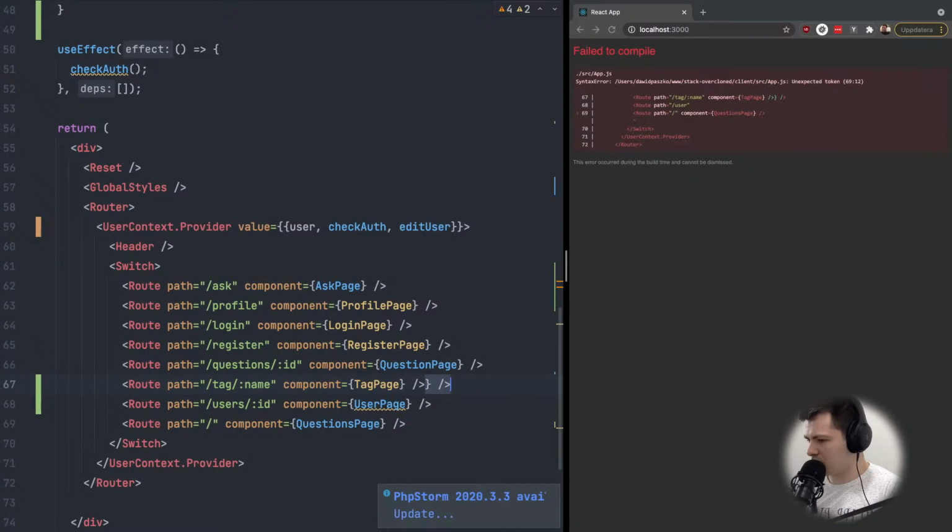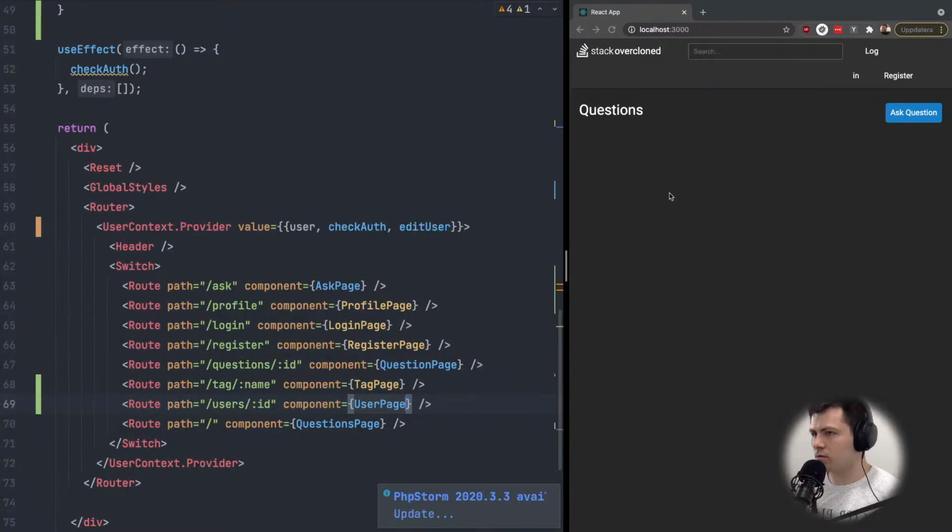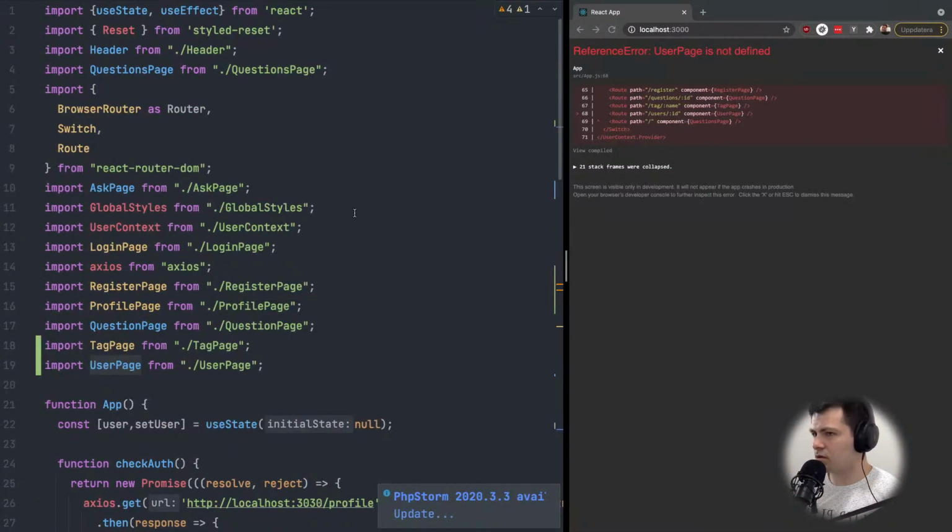What went wrong here? Okay, user page is not defined. User page. Now it has been, let's see. No, yes, it has been imported here, but we have an error.